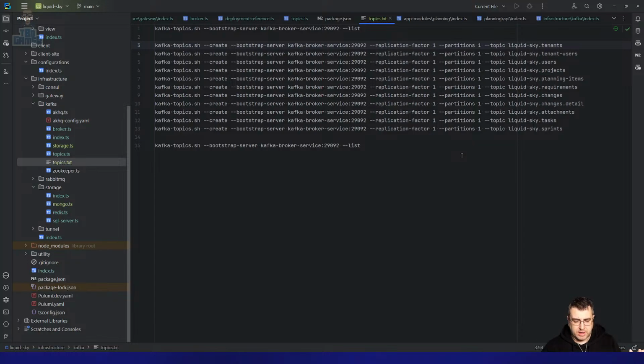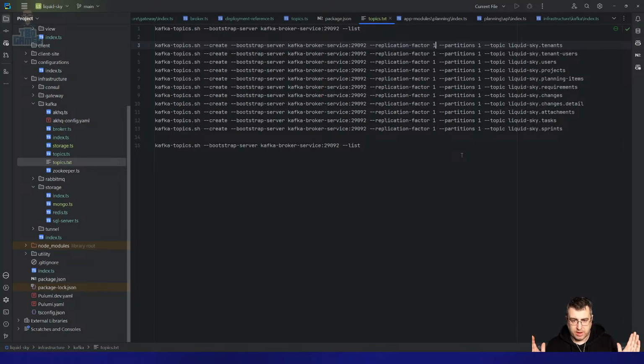Replication factor is if I have 10 brokers running, distributed across multiple boxes, I could say replication factor of 5, which means that the message has to exist on 50% of the machines before it agrees that that message is safe, right? So it's basically a resilience factor.